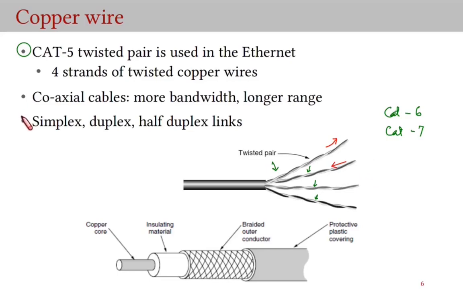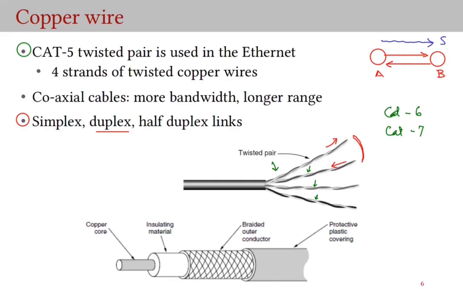So there is some terminology that is relevant here. We call a link simplex if it can carry signal in only one direction, and one example is the GPS links. And then there are duplex links that allow simultaneous communication in both directions between one party, let's say A, and another one B. So simplex would only allow communication in one direction. Duplex would allow communication in both directions simultaneously. And sometimes, duplex links are implemented as a pair of simplex links, as this example shows.